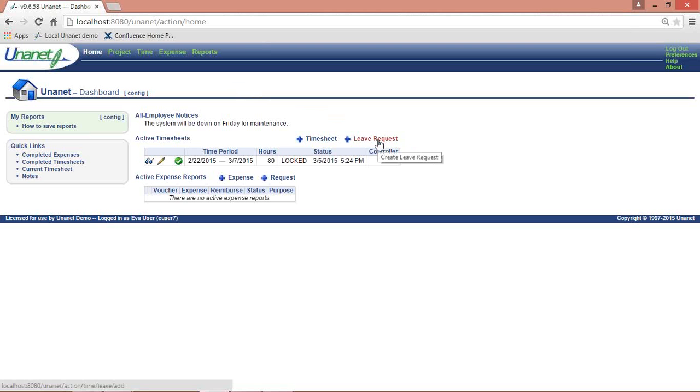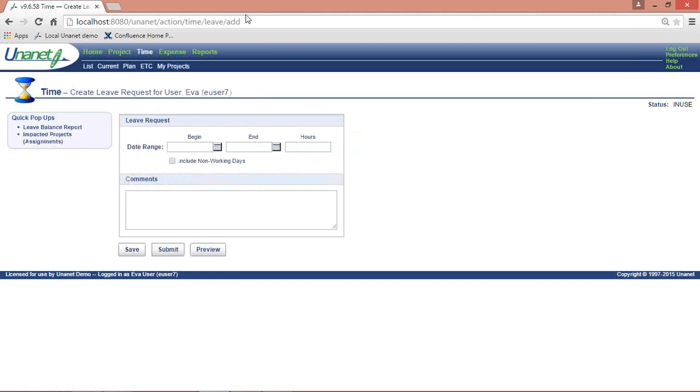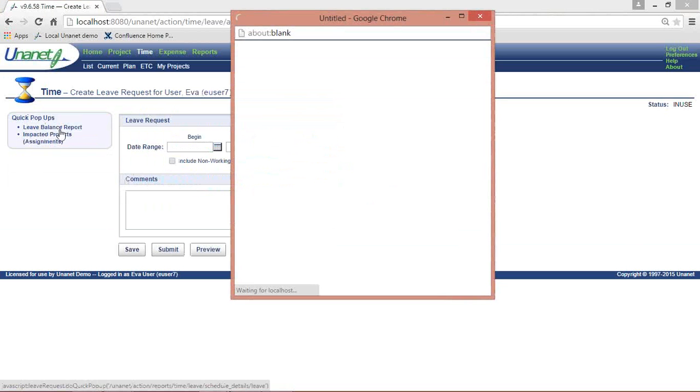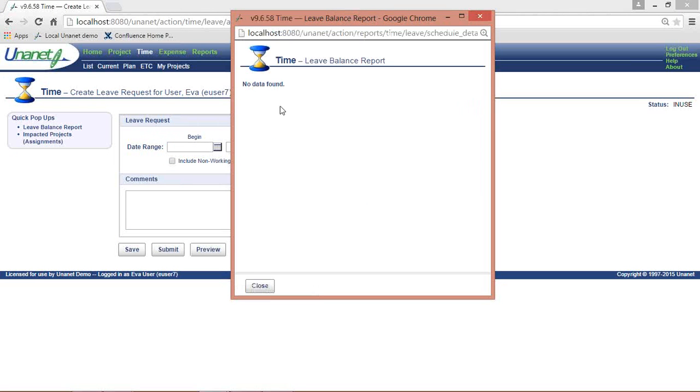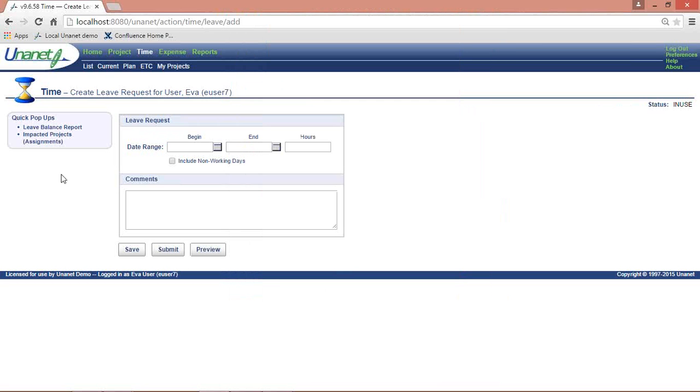So Tandy's referring to that leave request and the leave balance report here. I don't know if I have legitimate information for this e-user, which I think is Eva. I don't have any information in here yet, but if she had an accrual set up or a bucket of hours set up for her leave, it would show up in this quick pop-up here. Yep, absolutely.